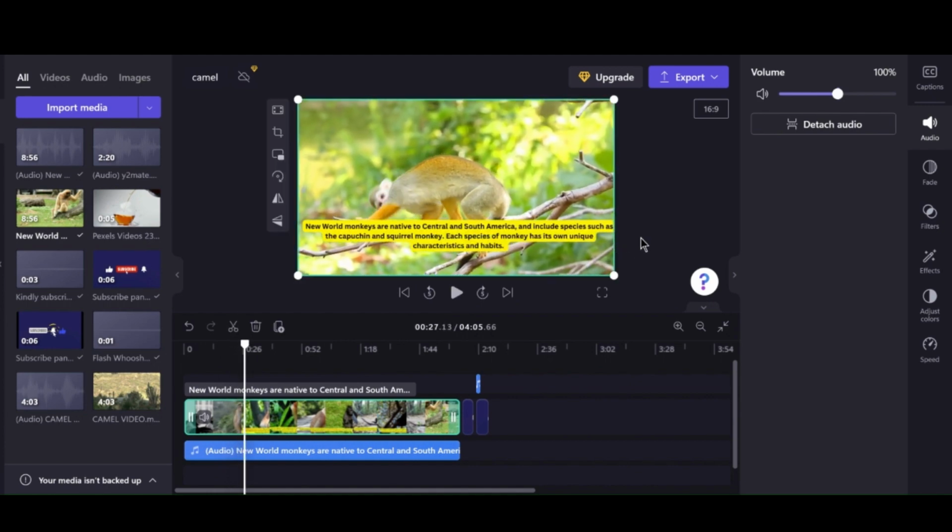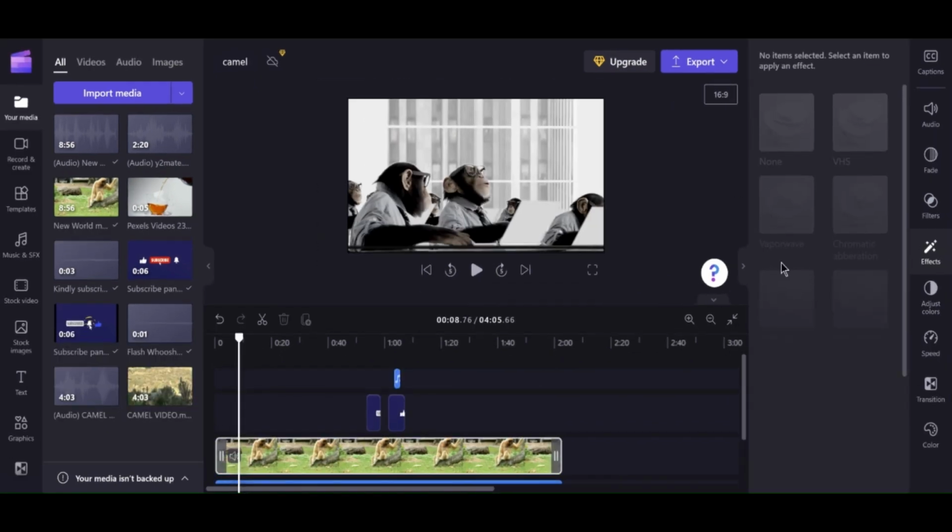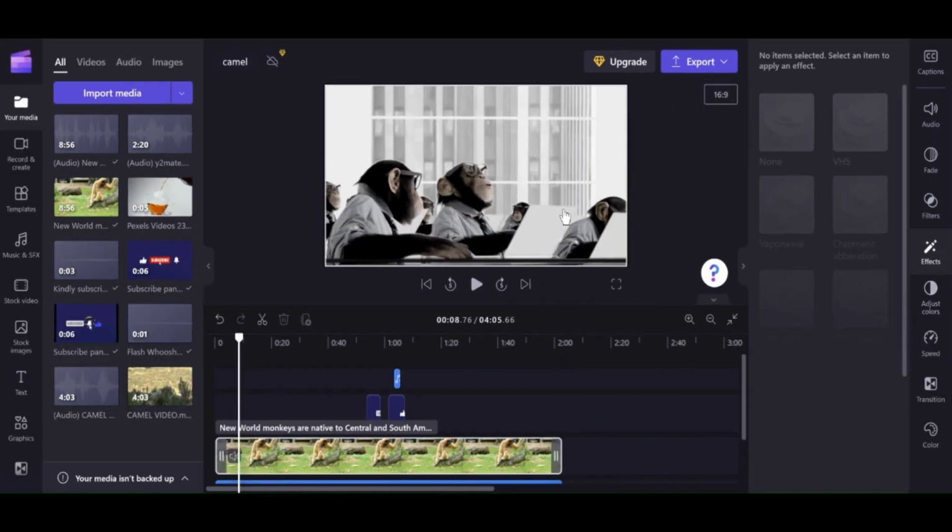So that's how to go about the audio and the captions. Then we'll come to the fade option, whereby you can fade in your audio to the very end in the last 3 seconds, in and out. So let's say you need to add effects on the video or parts of the video.